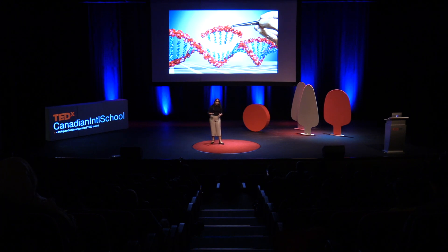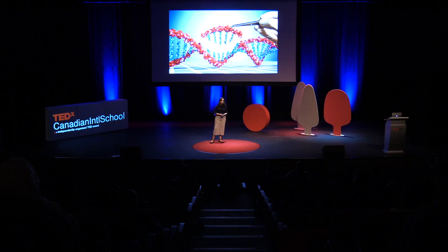CRISPR is easy to produce and cheap to buy. Why is that? Because the guide RNA is the only part that changes with every procedure — the Cas9 protein stays the same. This apparent ease opens up many new possibilities. Older mothers who worry their child will be plagued by genetic diseases can now have a chance at motherhood. Parents who carry recessive genes of deadly genetic disorders can also have a chance at parenthood. Even a bald man can snap out the gene responsible for his barren head to ensure his son can have a lush crop of hair.